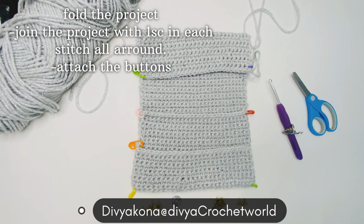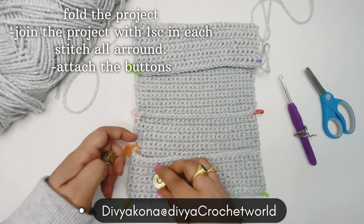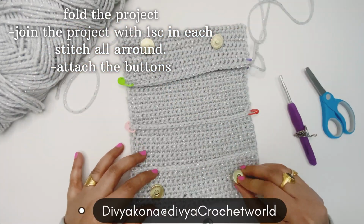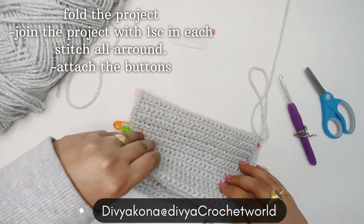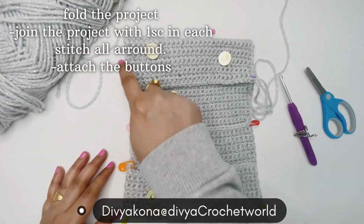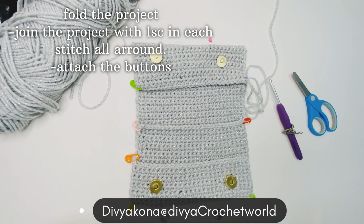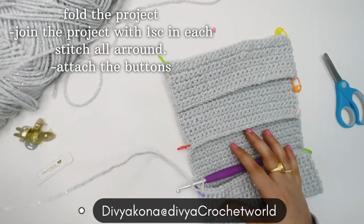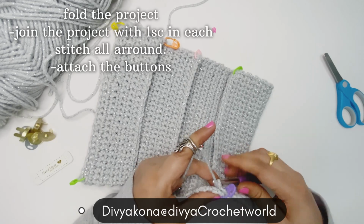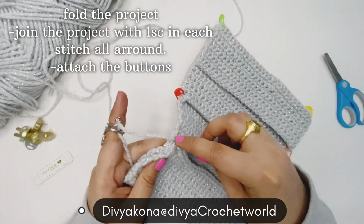Now stitch all around by joining with single crochets in each stitch. At each corner, try to insert 2 single crochets.